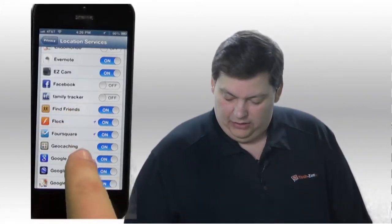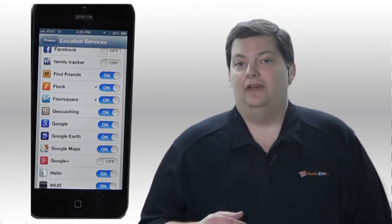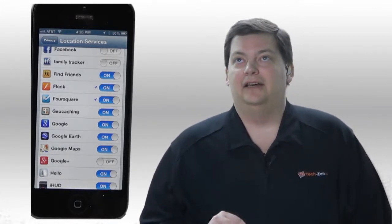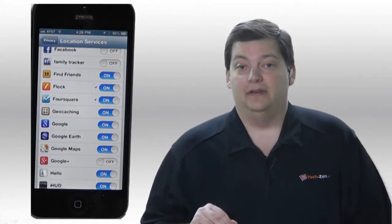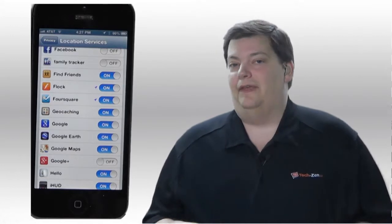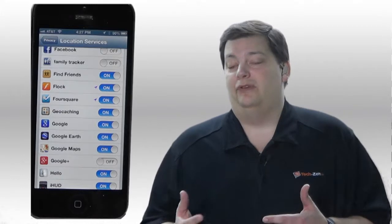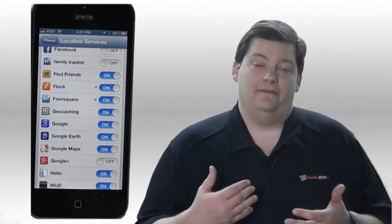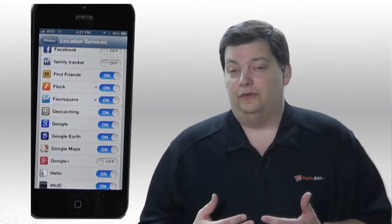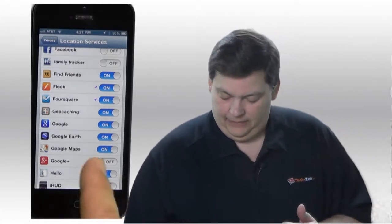And then scroll down a little bit farther, you see Find Friends. First of all, Find Friends does not share information except to the friends that you have allowed to see it. It does share your location, and it shares it very often. As a matter of fact, that's the whole idea of the application, to be able to find friends for parties. They use a beach party as an example when they describe it: you're having a party on the beach, everyone knows exactly where it's at. You can use Find My Friends to figure out where they are. So that's the whole idea of Find My Friends. It does use and give out your location, but only to people you allow to know. So it's not really that dangerous to leave on. And we'll come on down.